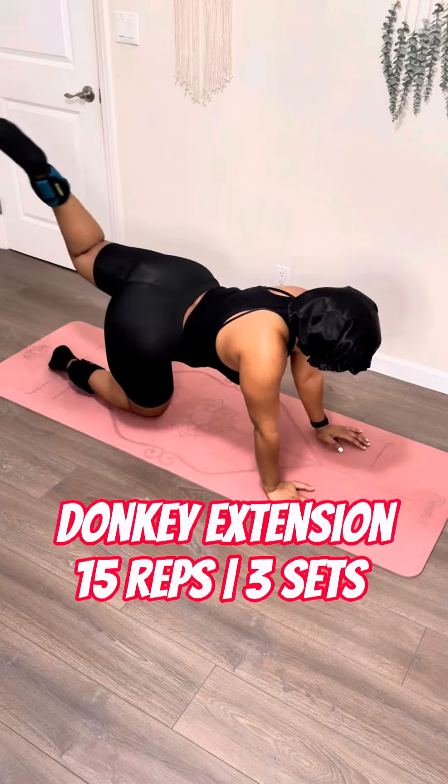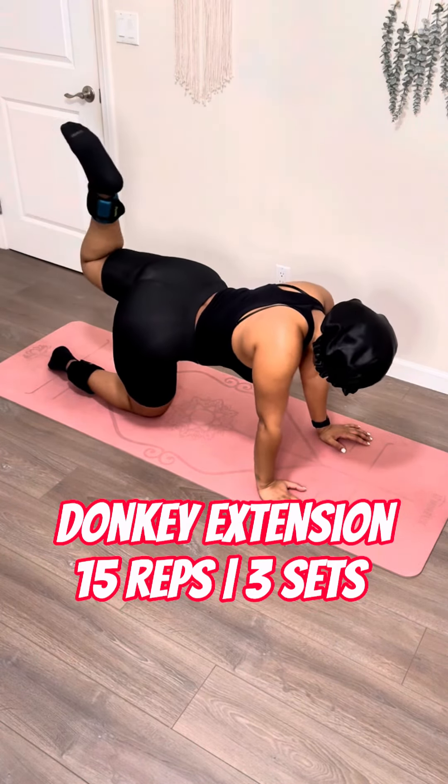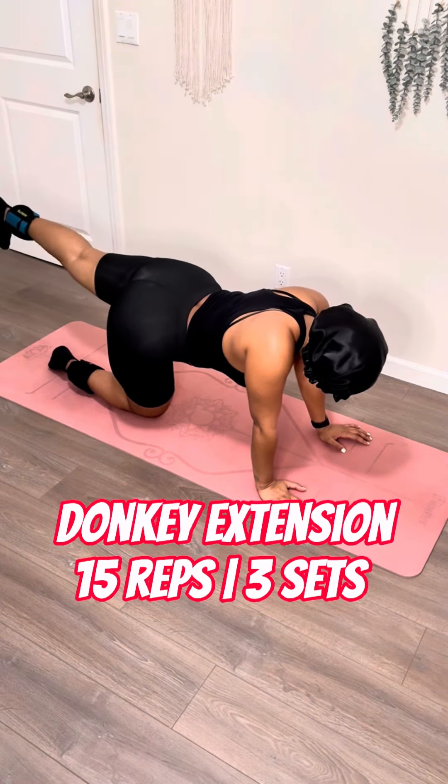And by this point, your ass should be on fire. Definitely make sure you're taking a couple of breaky breaks while you're doing this. At this point, my arms are so stiff, my head is just like, Lord, when is this going to be over? Is my 15 reps here yet? And if you know me, you know we got to get a good burn before we leave here.